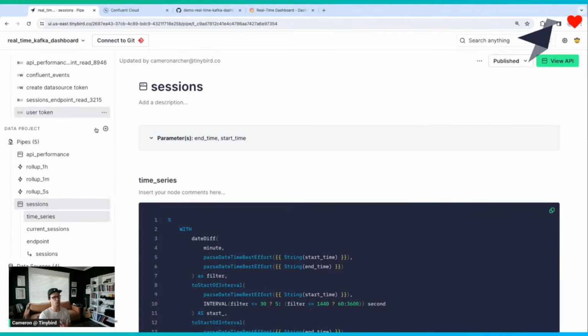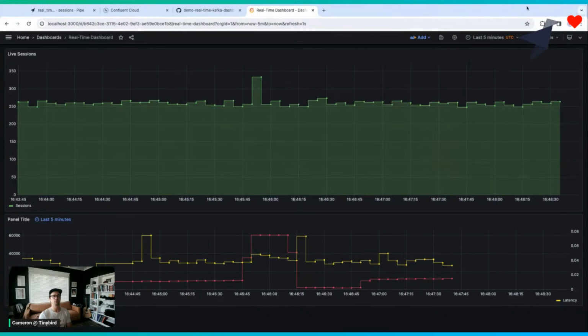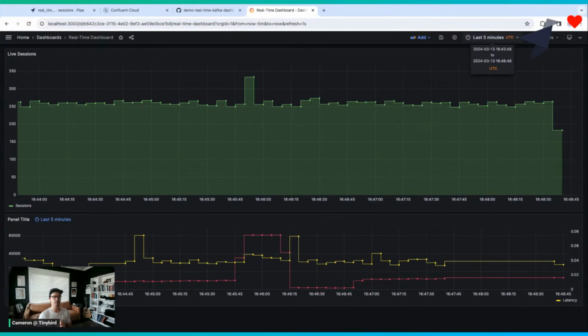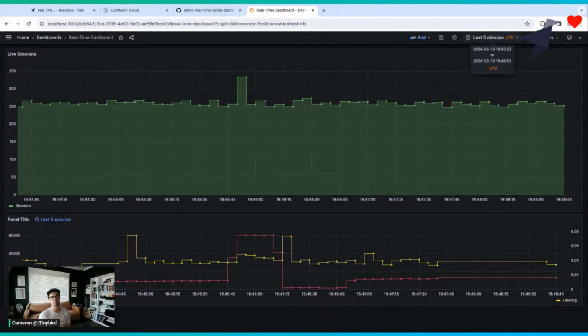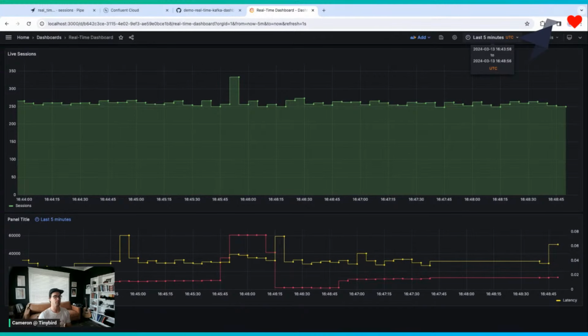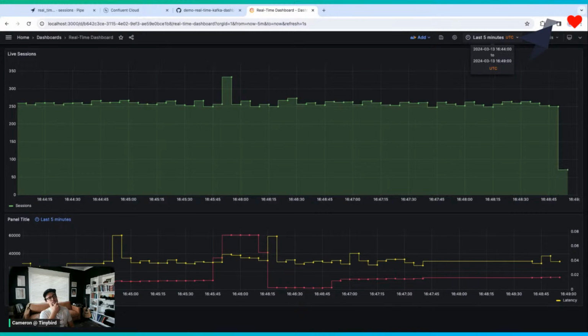And so we started with something that just looked back 5 minutes and created 5-second intervals. That was fine for a live dashboard that only looked back 5 minutes. But then if we wanted to change that look back period, it didn't dynamically update. So then we added those dynamic changes, but we had some performance problems. So then at the last bit, we used Materialized Views to create some performance improvements.